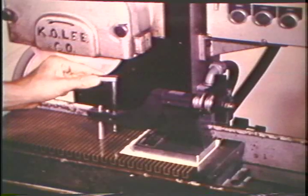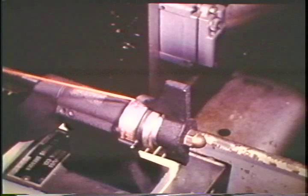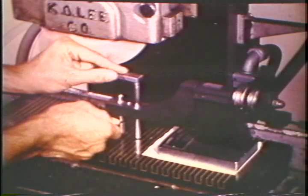The height setting bar is installed next. The height setting bar must be seated firmly against the surface of the chuck, and the pointer must be at 0. This ensures that the swivel arm is at the lowest point of travel and the height setting bar is perpendicular to the magnetic chuck. Tighten the set screw to hold the height setting bar stationary. The bottom surface of the bar is even with the center line or pivot point of the radius dresser.